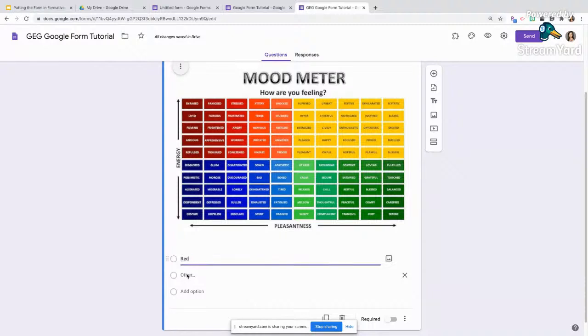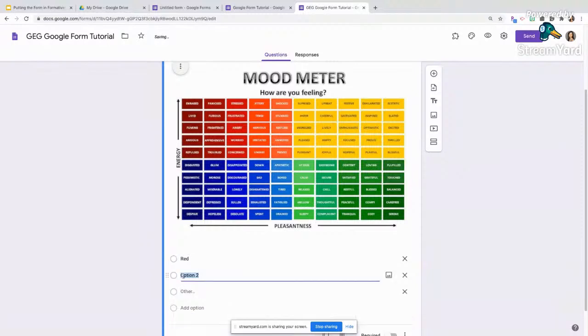I'm in the red right now, or the blue. Add another option, blue, add another option, yellow, and green. So this is the multiple choice option.